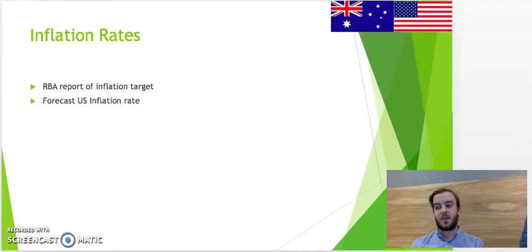In comparison, the US will see it decrease to 1.9% by the end of the year, from a current inflation rate of 2.3%. This will leave the Australian inflation rate higher than the United States, meaning that there is less demand for imports and therefore less demand for the Australian dollar, and more demand for imports and therefore more supply for the Australian dollar. The United States inflation rate could see an increase, however, due to the hurricanes that have destroyed parts of Texas and Florida, thus increasing the need for relief and resources for importing goods.